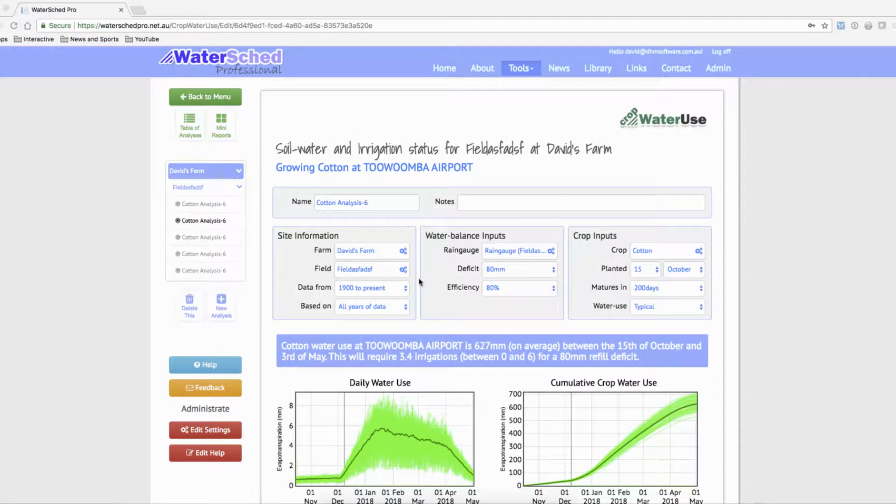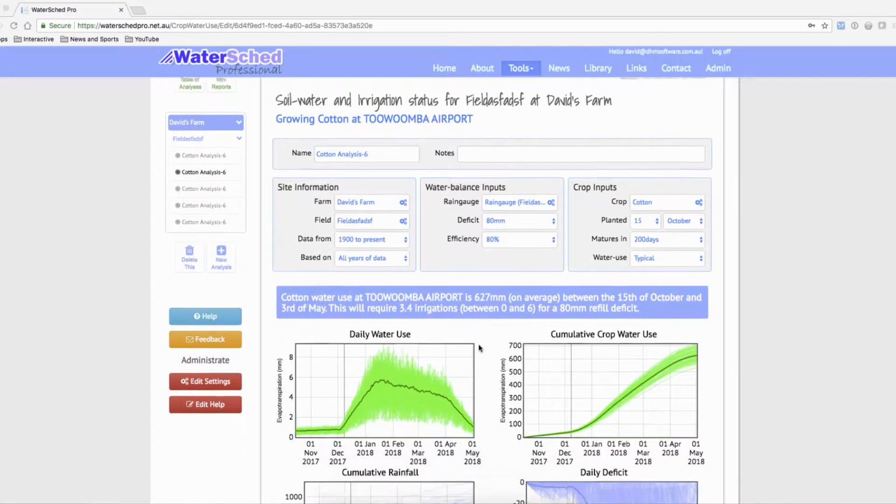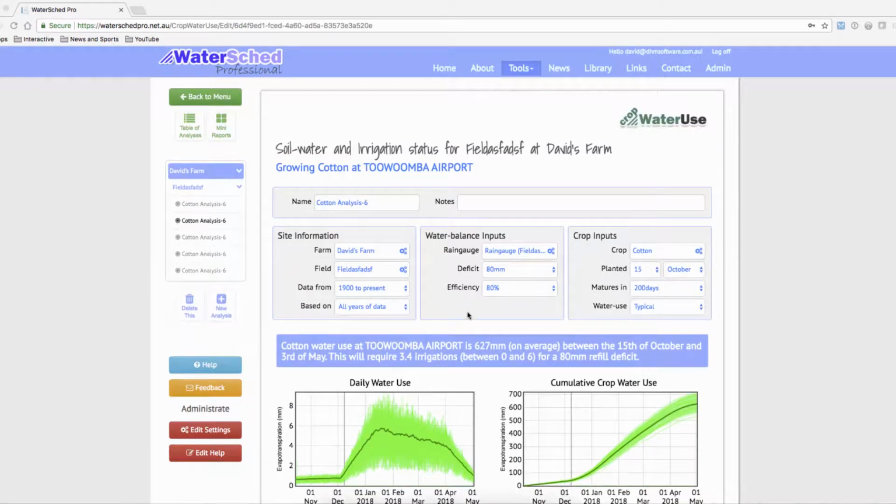So you'll notice that a new analysis has been created here. It's pre-populated with input data, it's ran the simulation, and it's created some output results. Now, it's able to do this by copying the last analysis that you ran. It copies the individual input values. If you're a new user and hadn't run an analysis before, it'll use a series of default values.